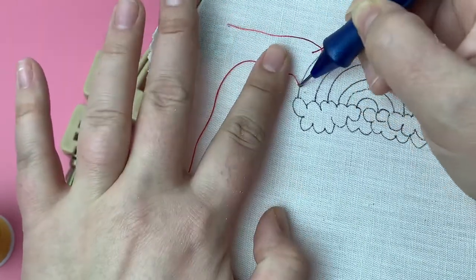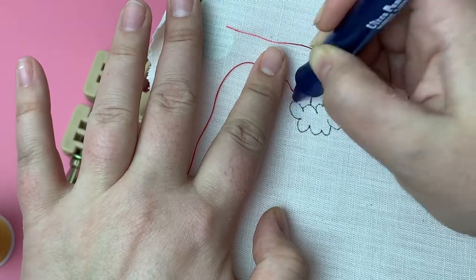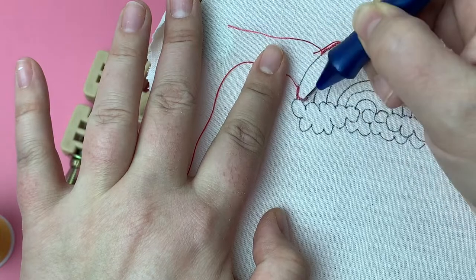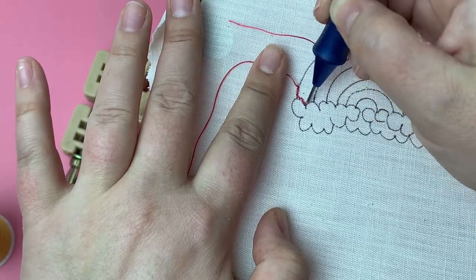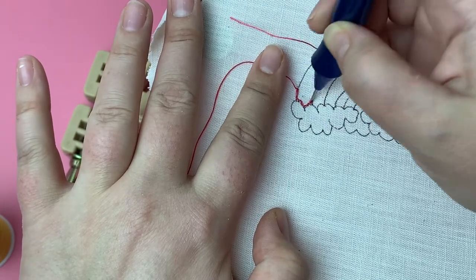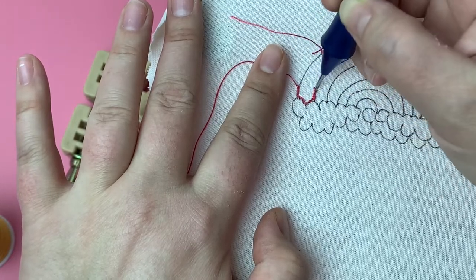You start and punch, and the really cool thing about this punch needle is you can do really fine accents. What's really awesome about the Sulky thread is that it is on this spool and it will just keep going as long as you need that color. Those are the tools, the colors, and the things that I use for punch needle embroidery.